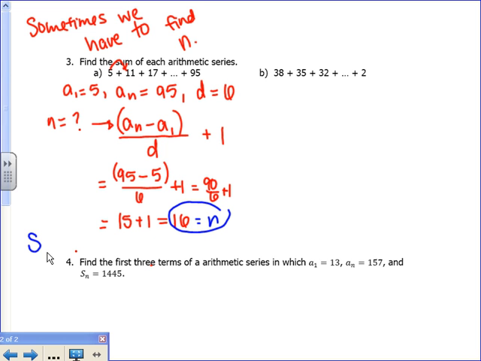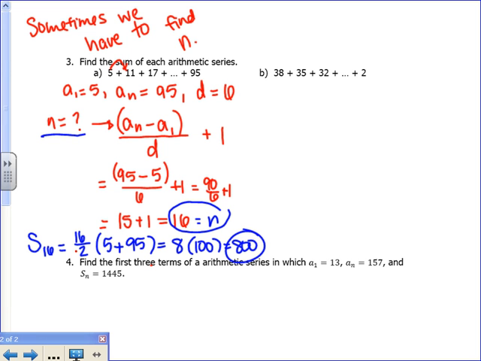So now, let's go ahead and use one of the formulas. I'm going to use the first one. It's a little bit shorter. So s sub 16 equals n over 2, so 16 over 2, times a sub 1, which is 5, plus a sub n, which is 95. So half of 16 is 8. And I know 5 plus 95 is 100. Well, this is the easy one. And 8 times 100, 800. So the sum of that sequence, or that series, I should say, would be 800. Okay? So again, this is very important information just right here, is how to find n. How do we get that? So make sure that that's starred or bolded or whatever you need to do.